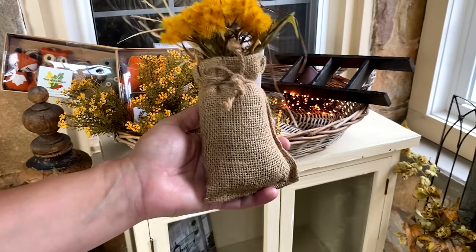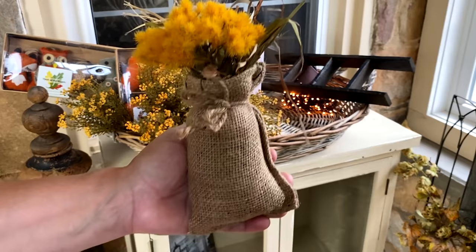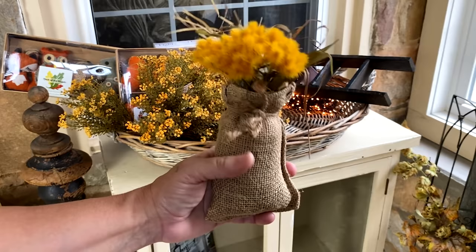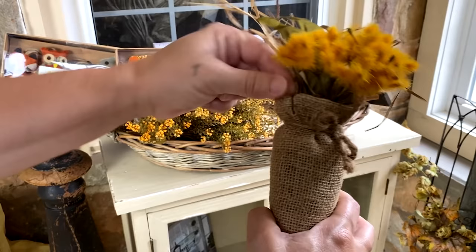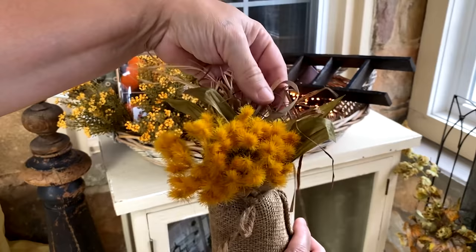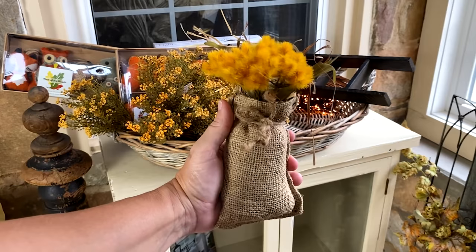This is a little burlap bag. I think it was just $3 if I'm not mistaken, but this bag can easily be made. You just fold it over and do a stitch on one side and fill it with some stuffing and put whatever florals you're going to use inside. And then on the back is a little wire and you just poke it through the burlap and then twist it up and you'll have a little hanger. This is actually a cute DIY, and if I wasn't so caught up in my staircase right now, I could maybe be doing some really good DIYs, but we'll see what happens there this year. Kind of really busy.